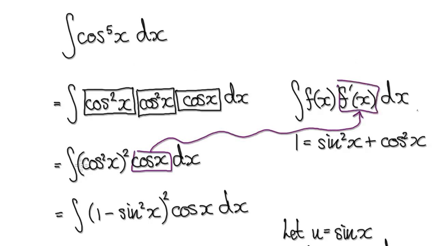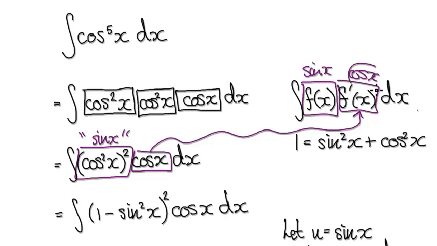But then you want to convert this into everything involving sine. You want to turn this block into everything involving sine. So that this is like your cos, and this is like your sine. So now you can see that this is the exact derivative of sine.